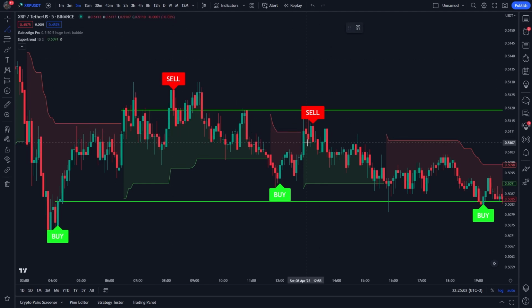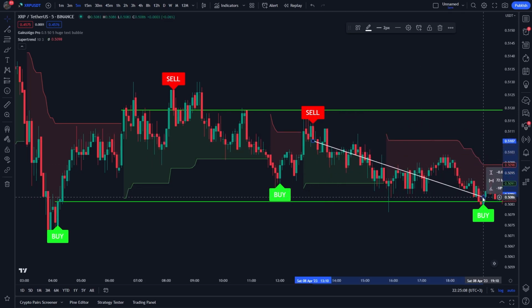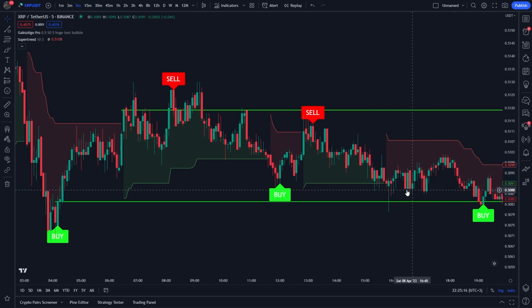Anyways, then with GainzAlgo, you would have actually shorted here when Super Trend would have told you to buy, and you would have, as you can see, closed this trade right here. The market wasn't very volatile here. It would have been a long trade, but as you can see, it certainly would have been a profitable one. Now with Super Trend, you would have then entered a short position here when the market started going up. I mean, the Super Trend indicator is just, honestly, stupid.